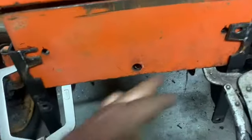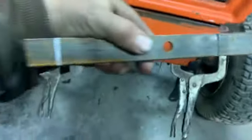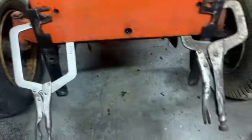Got to trim them ears off her. And I got this part, this piece. It's going to go between there, marked. Trim them there and then tack it in place.